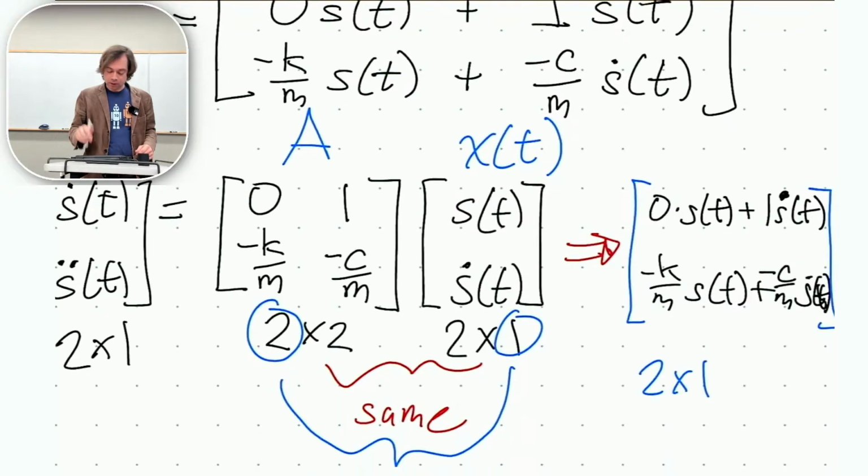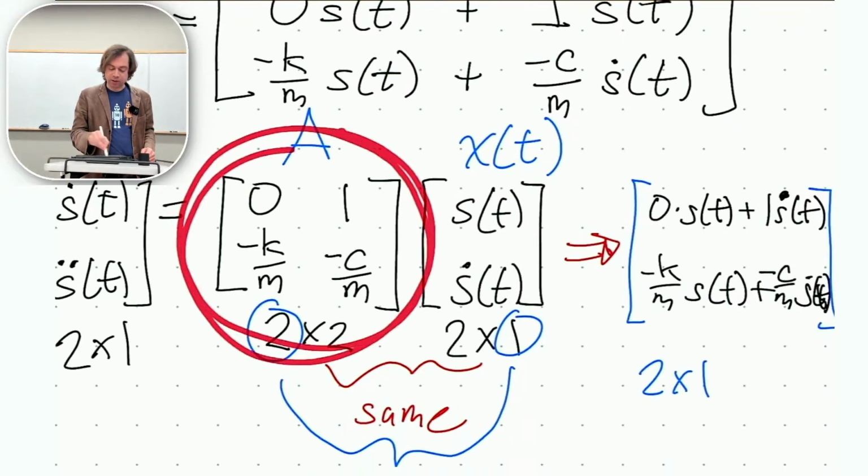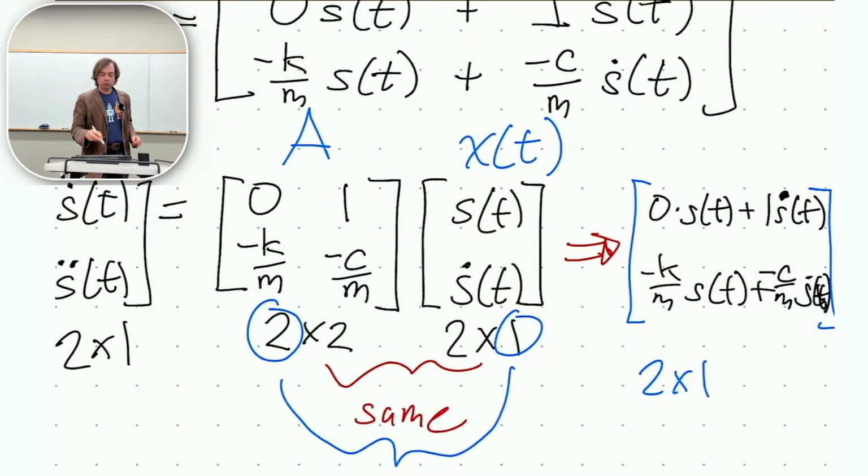Also, let's take a look at this A matrix here. You'll see things like spring constants, mass, damping coefficients. You'll see I did not write that they are dependent on time. We're assuming they're constant. Okay? Let's assume it's a constant mass. That's not a sandbag that someone stabbed with a knife, and it's losing sand, right? So this system is not dependent upon time. It is invariant with respect to time. We call it time invariant.